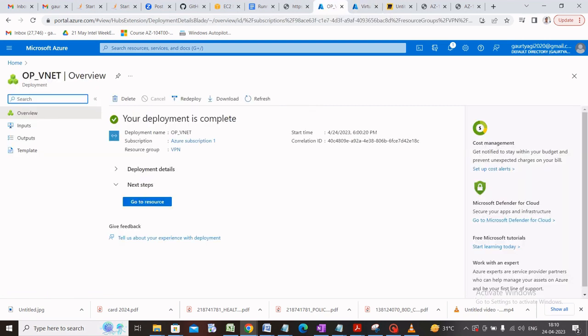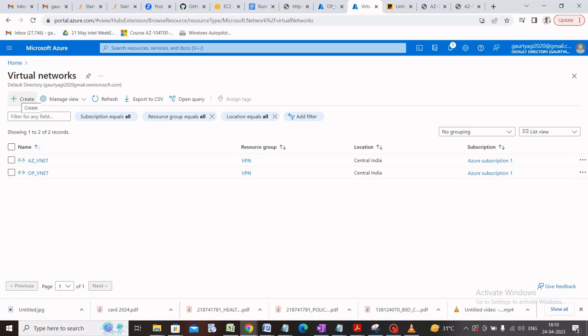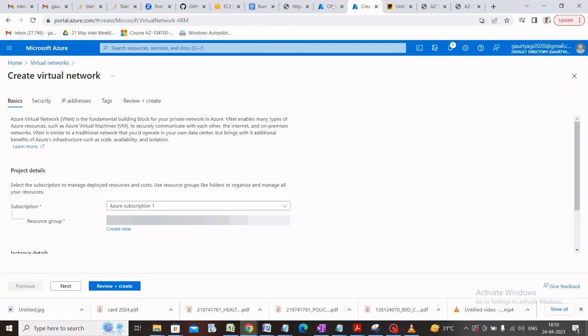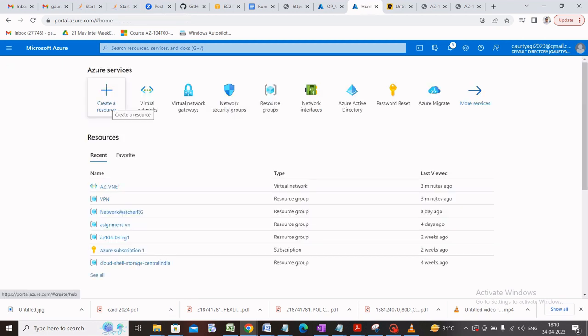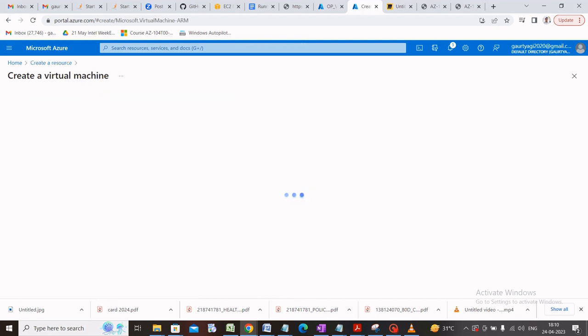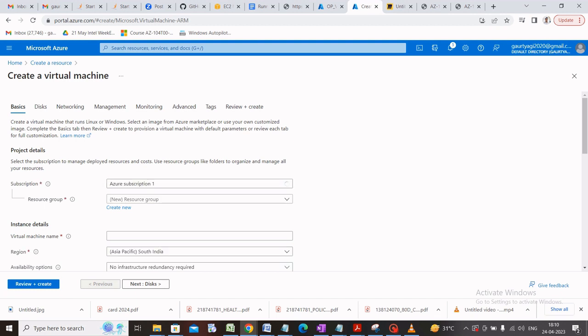Okay, so guys, let's first create a virtual machine. We can tap on create and start. Just tap on create a resource and create the virtual machine, or you can directly search for it from over here as well.